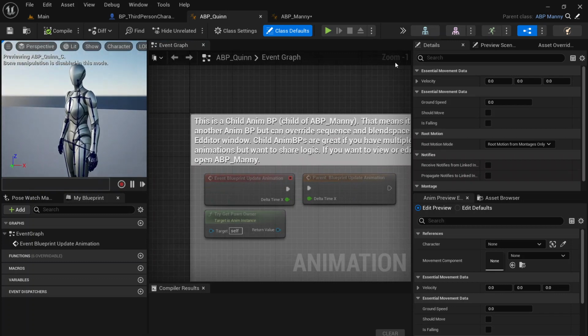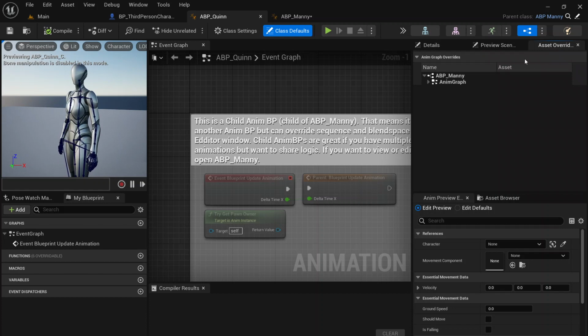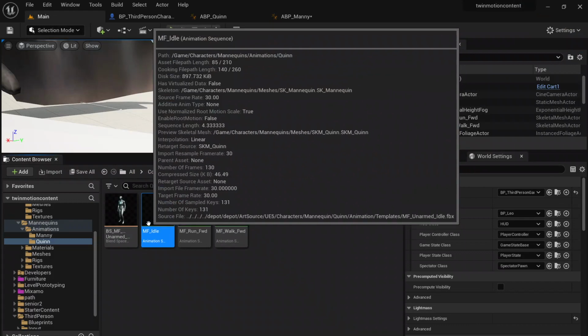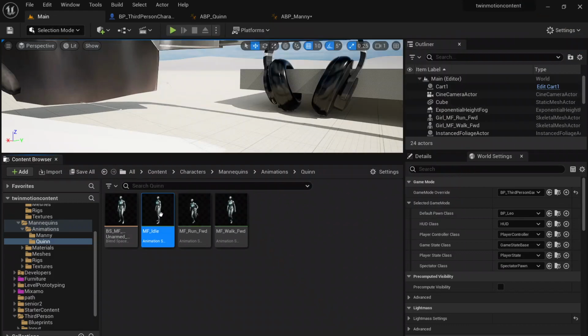So for this Queen version, if you go to asset override and animation graph, you can see how the idle is overridden by this female version of standing idle and the female version of walk and run. It's right here. If you want to see this animation, you can click this explore or the search button. You can definitely see this is the animation associated with Queen.